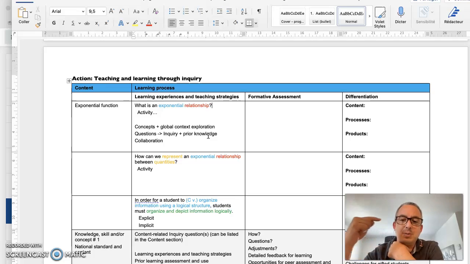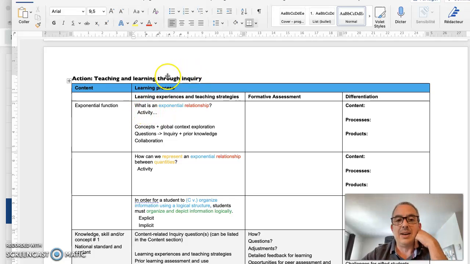So you see that the inquiry questions that you are building in the inquiry section should be used in the action section, and this is what will allow me to make sure that I am studying the concepts and the global context exploration with my students.